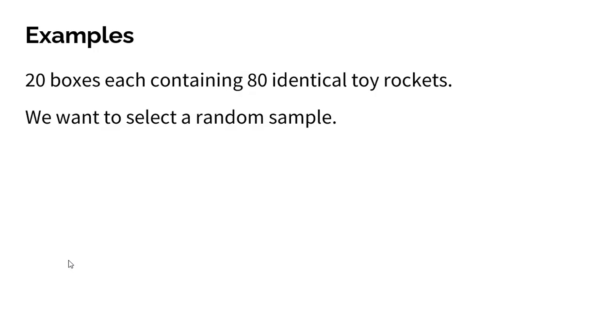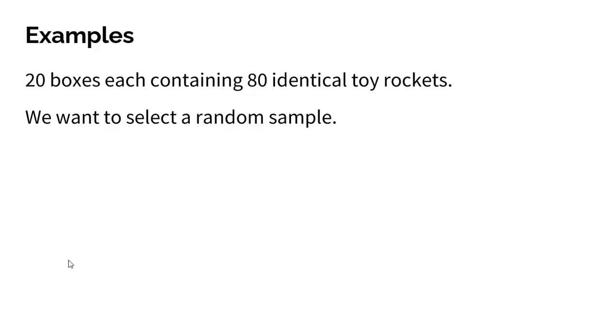So then what I'm going to do is I'm going to visit each box. So I'm going to go to box 1, randomly select 2 rockets. Go to box 2, randomly select 2 rockets. Go to box 3, randomly select 2 rockets. So I'm going to have to repeat this for every single box. But at the end, I will have a stratified sample because I took some rockets from every box. Now, that would actually only be important if I thought that the box made a difference. Like maybe one box was made on Monday at 8 a.m. and that box could be different than the other box that was made on Tuesday at 9 a.m. or something like that. But the idea there is that I got these groups and I'm going to take some from each. Now, if I take 2 from each box, I'm going to get 40.